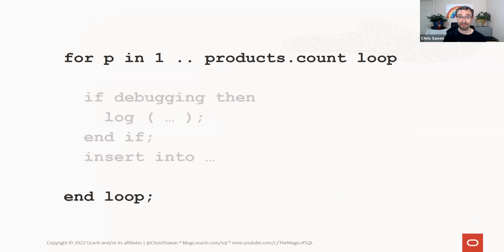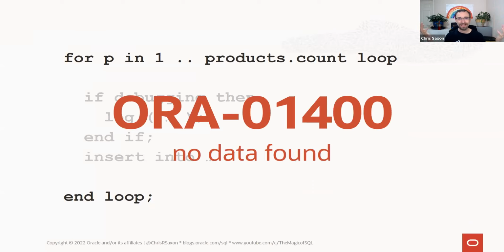So we had some code that did something like this. So just to reiterate one of the points here. When you've got a loop like this, you're starting at 1, going up to the count, you're assuming that every value exists from 1 up to the count. So the array indices are 1, 2, 3, 4, 5, etc., up to however big it is. If there are any gaps inside that array, you're going to run into a no data found error somewhere in this code when you actually try and process it. So this only works with densely packed arrays.